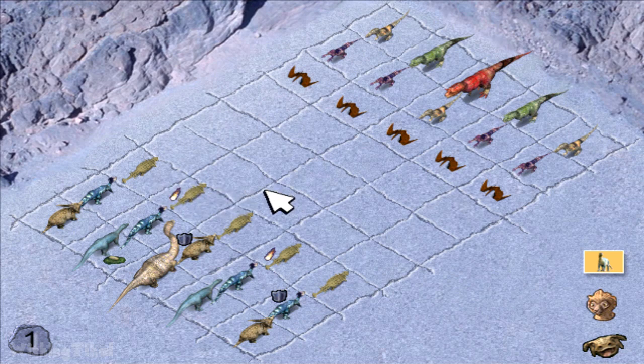Good job. Now we're ready to go. Click on the piece you want to move, then click on the square where you want to move it.